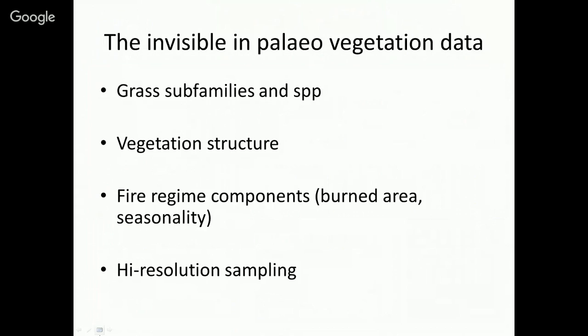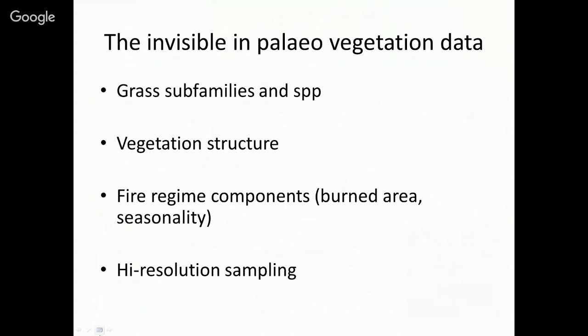And something that comes up in a lot of the discussions that we have is thinking about what is still invisible with the paleoenvironmental data that we're able to collect, and trying to think of ways of pursuing measurement of these in some capacity to strengthen the links between ecological questions as well as the modeling sphere. And just quickly, these are a few that would be quite relevant and interesting in the East African context.